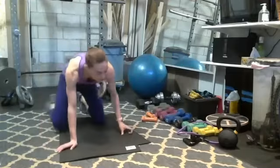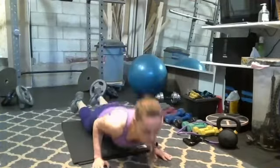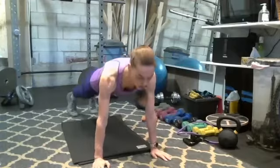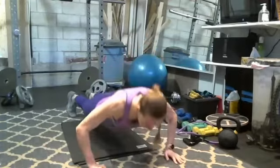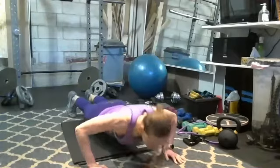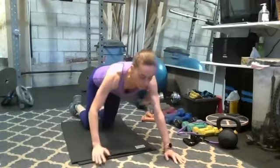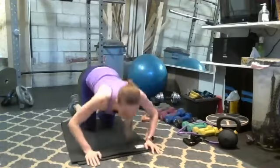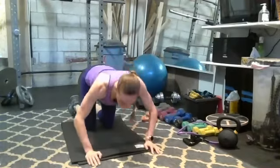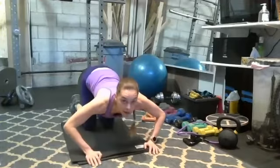Push up. Knees down and up. Are your toes? Yes, to the ground, right? So you can do this from your knees or put your hands closer to your knees and go like this. Chest goes to the ground. The less space there is between your knees and your hands, the lighter your body is.